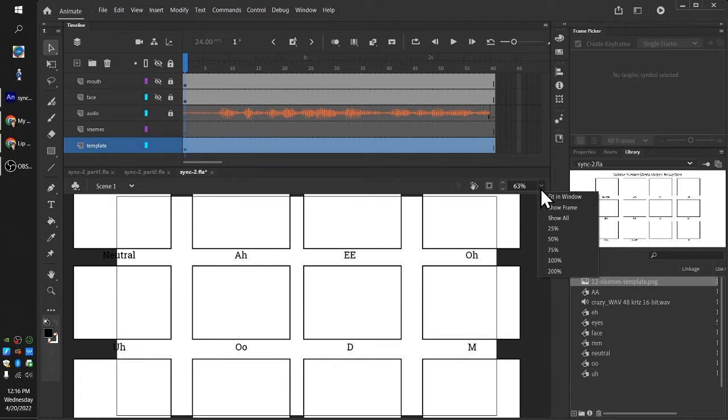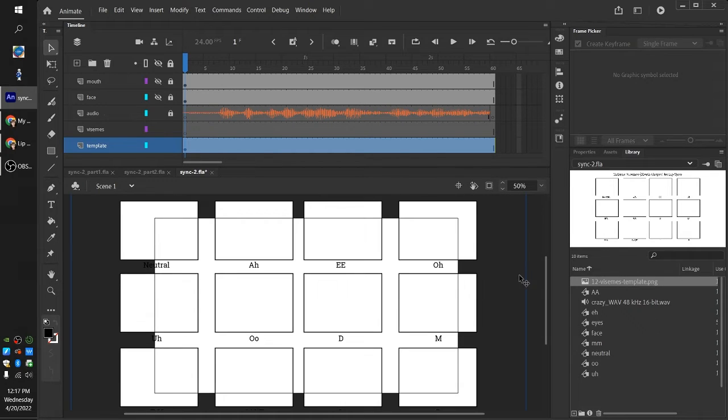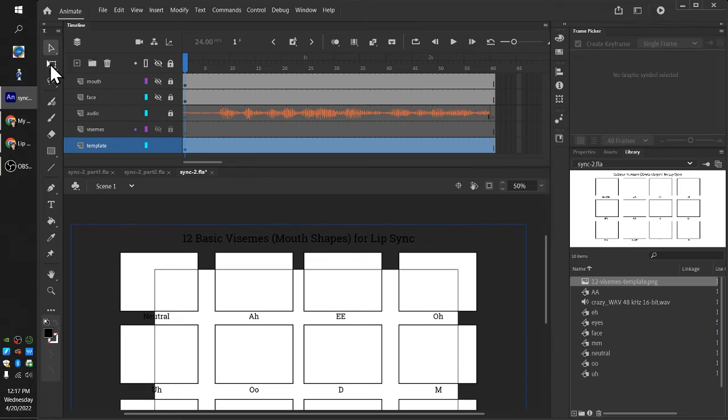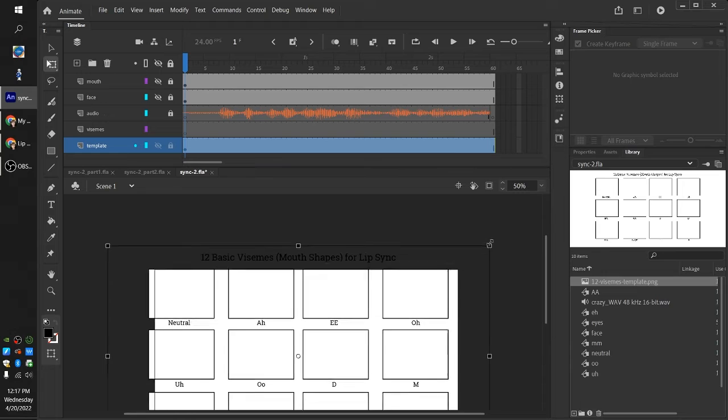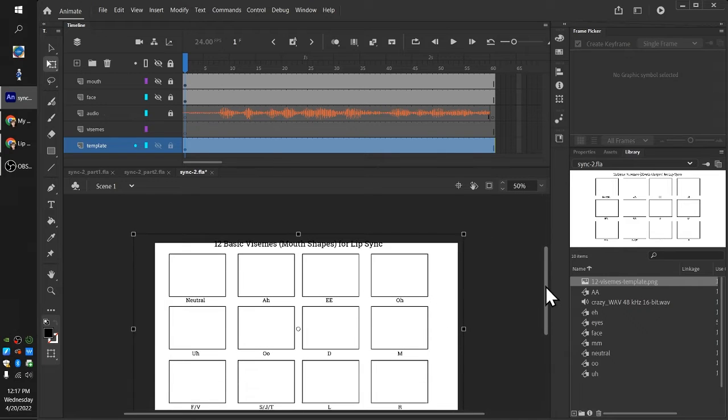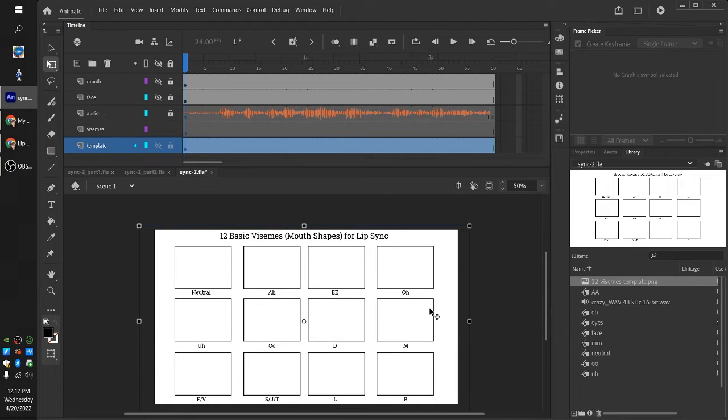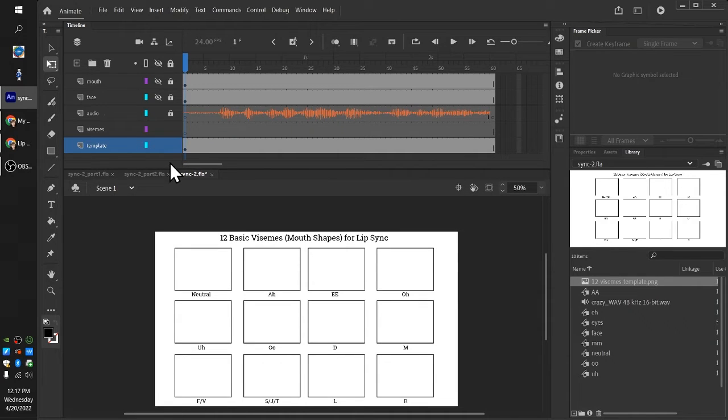It's going to be too large to fit on your stage, so use your free transform tool, holding Shift, and size it down until you can see all the boxes. We're going to be using this as a guide to set up our 12 Viseme symbols so that we can put them in our library and use them. So now we're going to lock our template layer because we don't want to be able to draw on it.